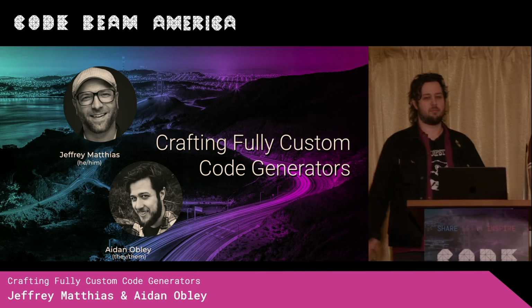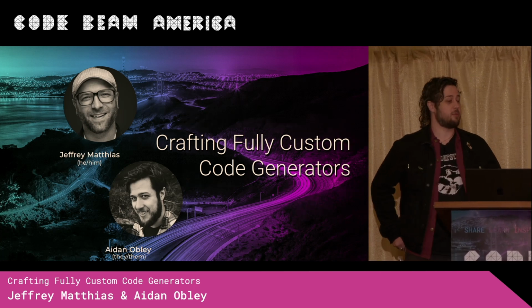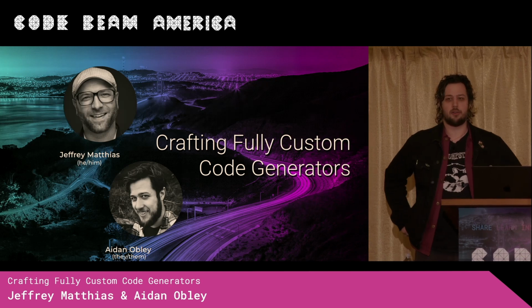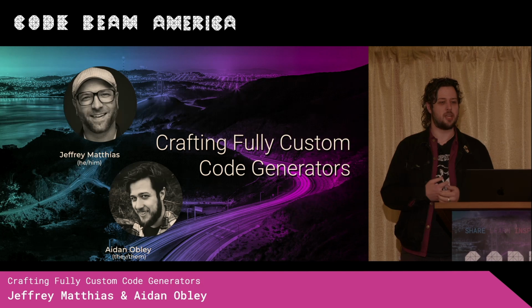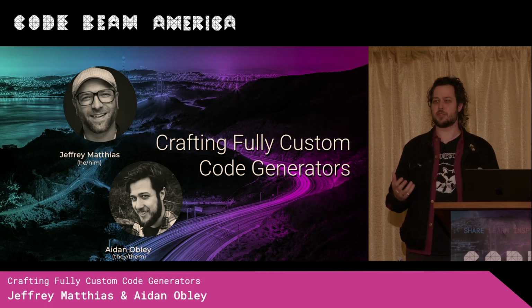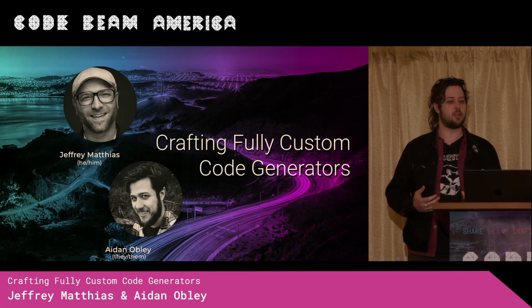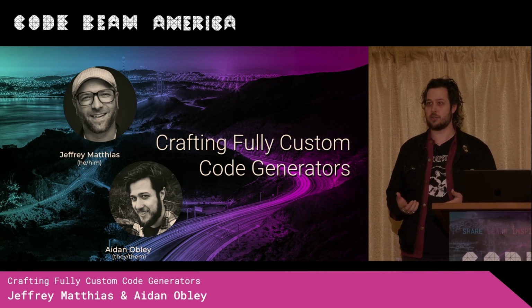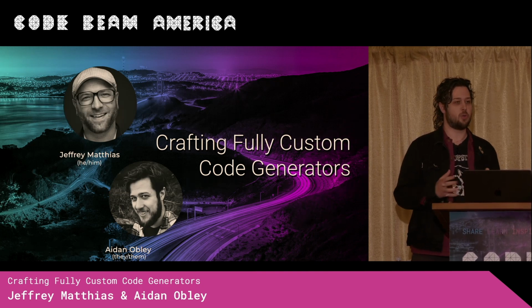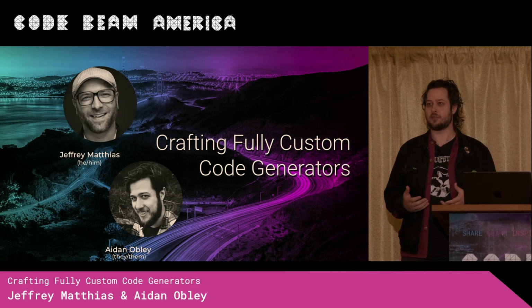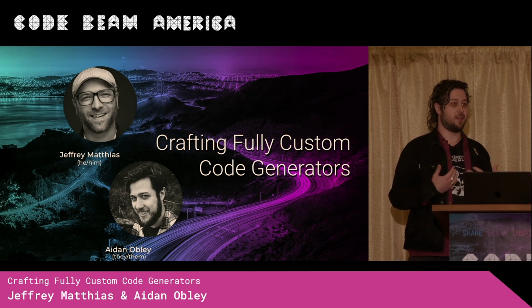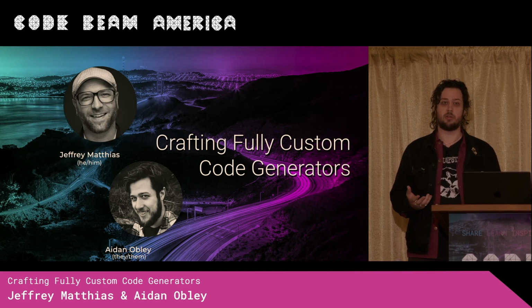Hey, thanks so much for coming out. We're talking about crafting fully custom code generators to speed up your development, help encourage consistent patterns across your teams, and hopefully codify some of your design decisions on your Elixir applications. We're all probably familiar with Phoenix and Ecto's out-of-the-box generators, and they're really great. They get you pretty far, a beautiful jump start. However, if you've ever tried to customize them for your own projects, you might have run into some friction. We definitely have. We're going to tell you a little bit about that and what we've learned.